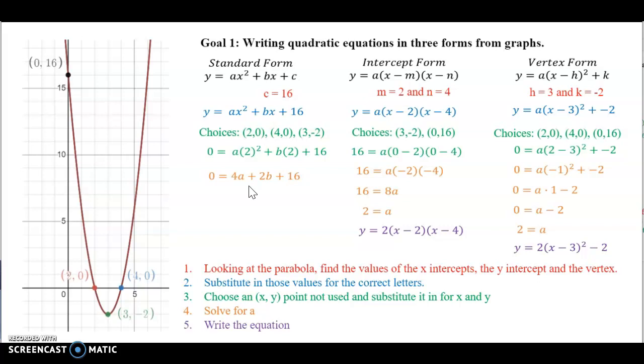Now we have two variables that we need to solve. That means in order to solve this equation, we need at least another equation, and then we can solve it with a system of equations, but that's kind of a lot of work. So this probably would not be the best way to write your equation in standard form. From the graph, it will be far easier to put it in intercept form if there is a clear intercept, or vertex form if the vertex is visible.